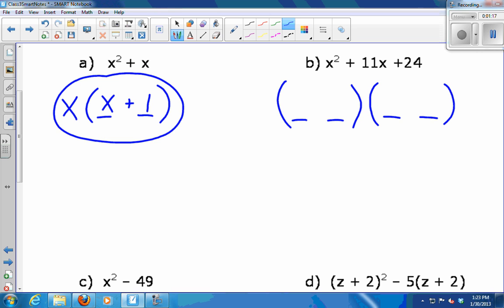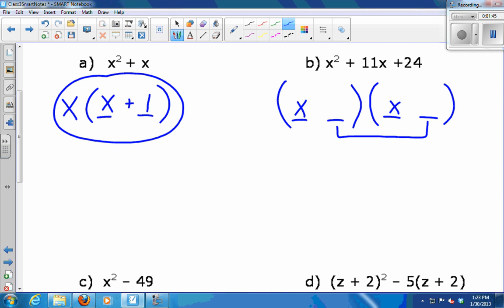So when you multiply two binomials, we use that little tool called FOIL. You multiply first, outer, inner, last, right? So when I multiply my firsts together, I need to get an x squared. What should my firsts be? X and x, yep. Okay, and my lasts, when I multiply those two together, should give me 24. So I have several possibilities.